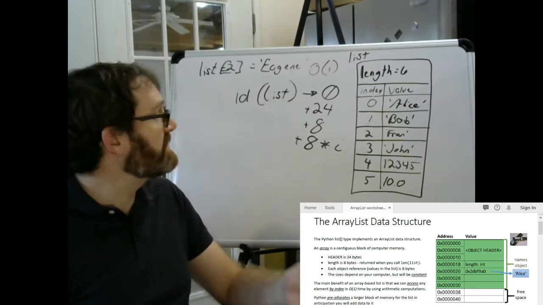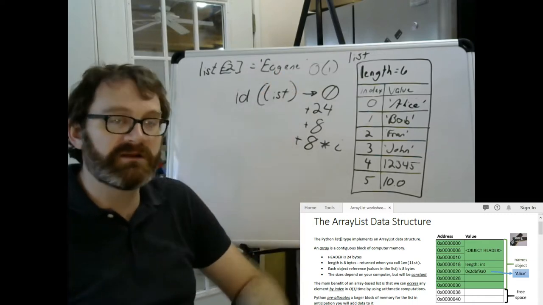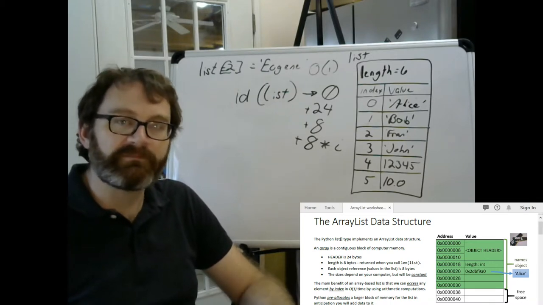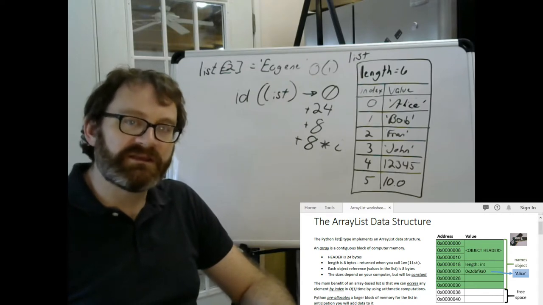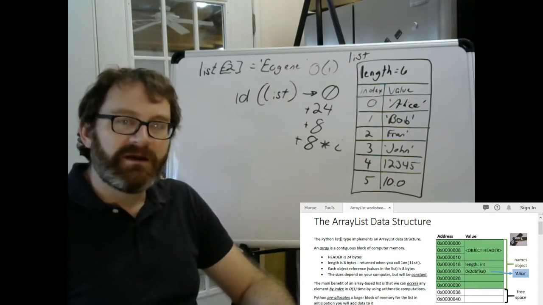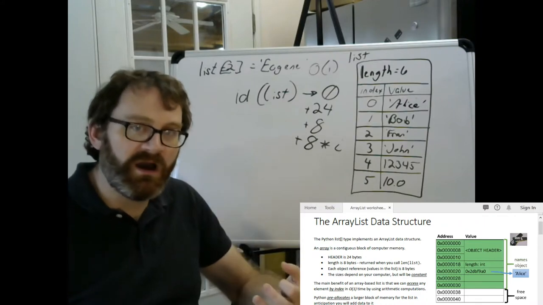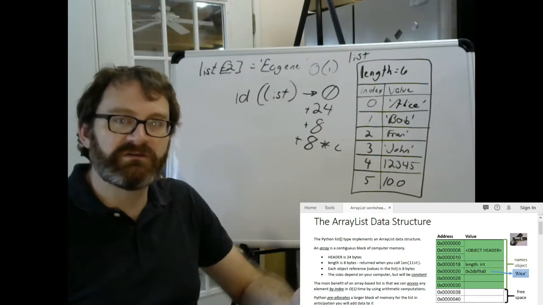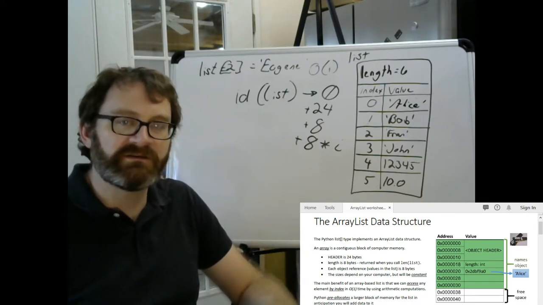The only thing I'm doing differently here is creating this string variable, but creating data in memory is very, very fast too. So this is all big O of one time. No big deal. But it's the math here, the key of the math that makes this work. It's just simple arithmetic, but it works because the object header is going to be a fixed size, the integer length is going to be a fixed size, and each reference inside the list will be a fixed size.